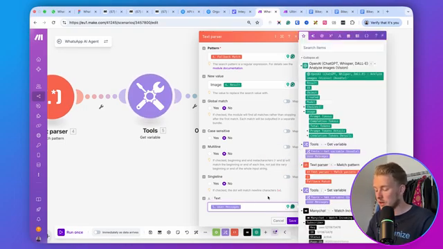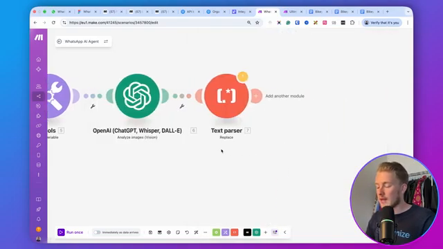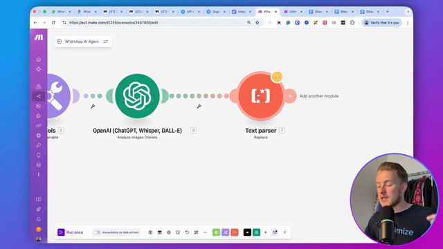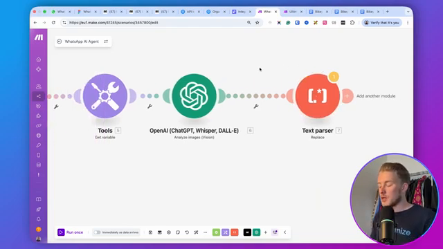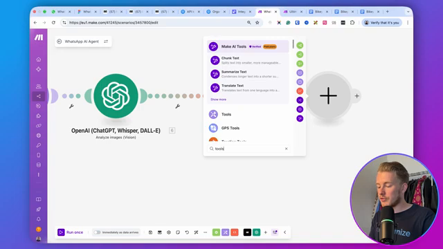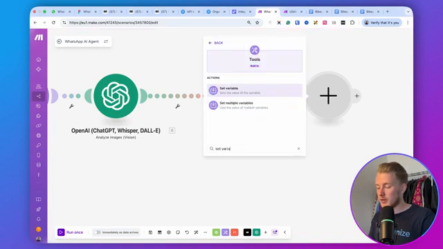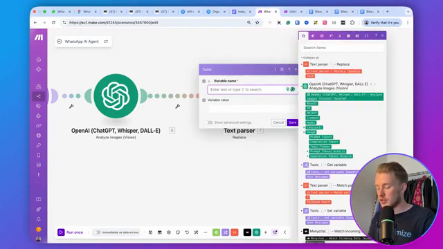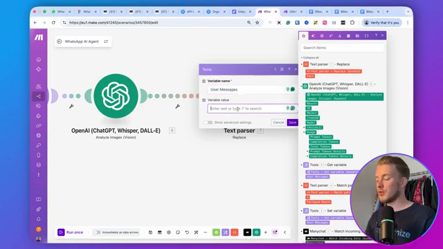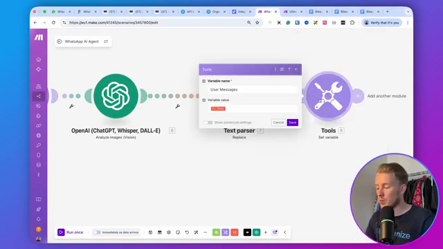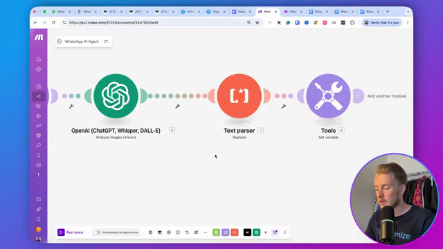So what we're basically doing here is we are getting the variable user messages. We already did that over here. And then we replace the image URL with the actual description of the image, right? So that's what we do over here. And then the last thing that we need to do is update this user messages variable, right? So in order to do that, you can go here, search again for tools, and then go with set variable. And we set the variable user messages. Again, you need to type that in. And we're going to set it to the text that we get from the replace. So basically from this thing, we get a text back. That's what we'll use over here, right? So this is basically how that works.